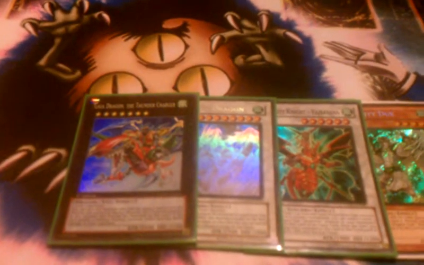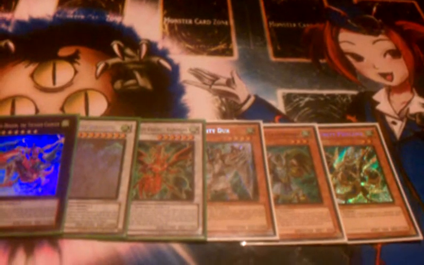Now, let's see, jumping back down here, we've got Gaia Charger, not too precious for the loop, it just helps. Stardust, obviously, when you see Dragunities, you always see Stardust. It's the staple 8. It's what made them what they are. Right.